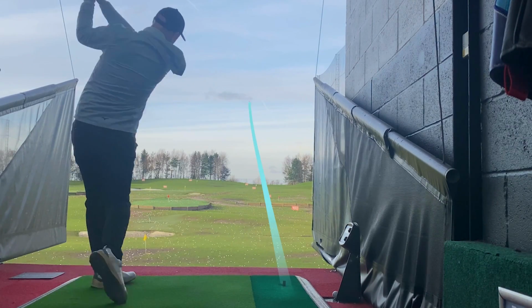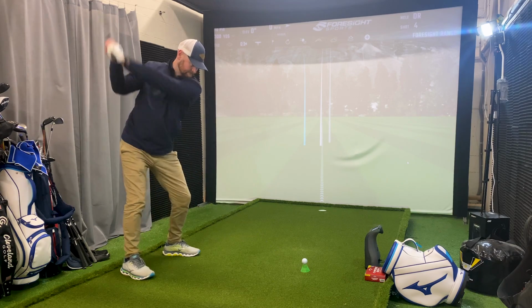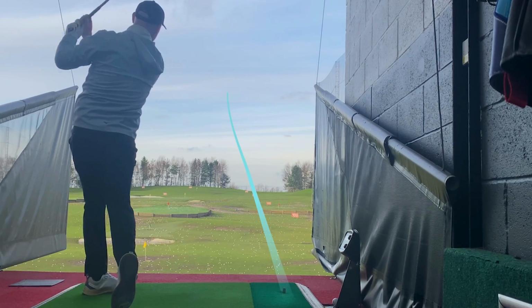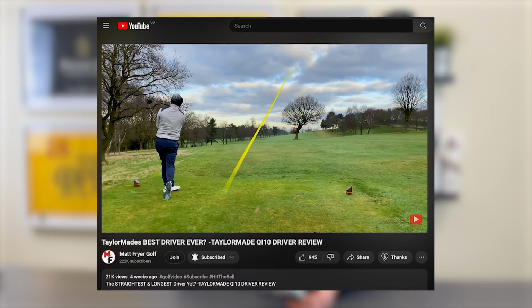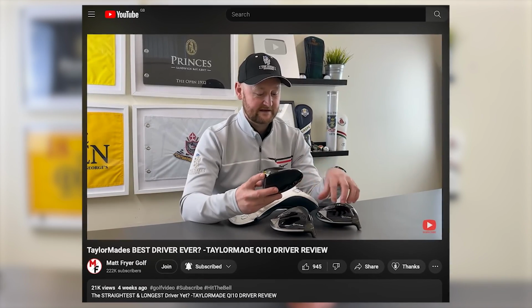In terms of its performance, it did what I said a minute ago. When I put it behind the golf ball, I was confident that I could get away with a lot, and on my missed strikes from centre to toe, I was still seeing a pretty consistent ball flight. It launched nice and high, it went really straight, and if we think back to my TaylorMade review, check that out if you haven't, the Qi10 Max I said was the straightest driver that I've ever hit and easiest one that I've ever hit.